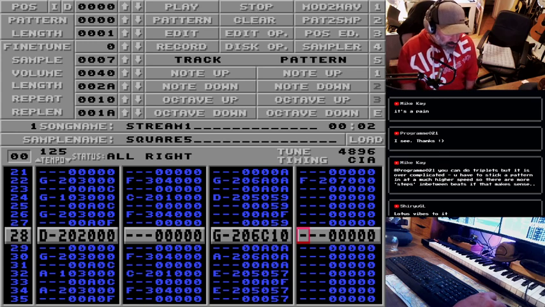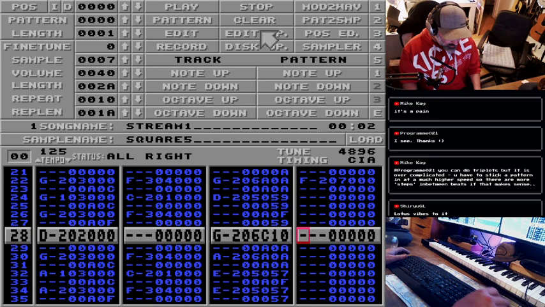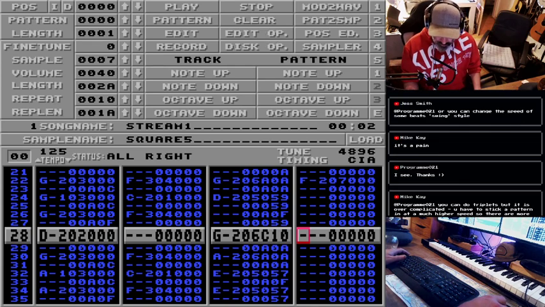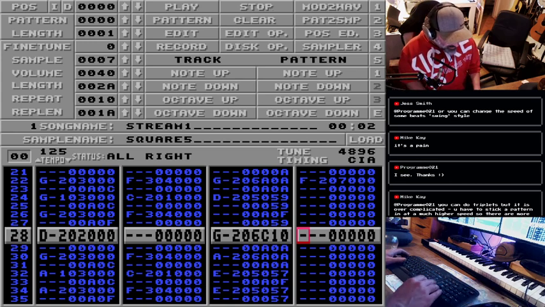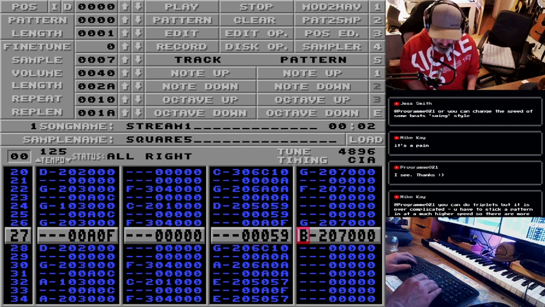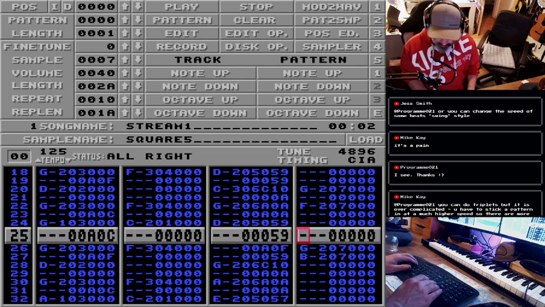It's not easy. There's nothing easy about it. Like Mike said, it's a pain. It's technically possible. Whether you want to put yourself through that for the sake of having triplets, probably not. But it's possible.